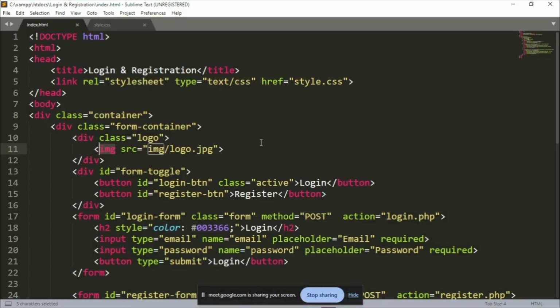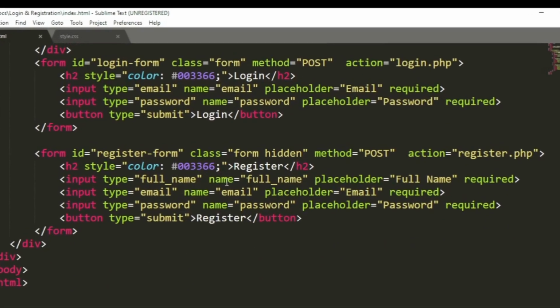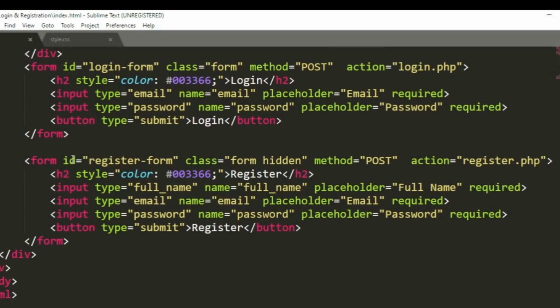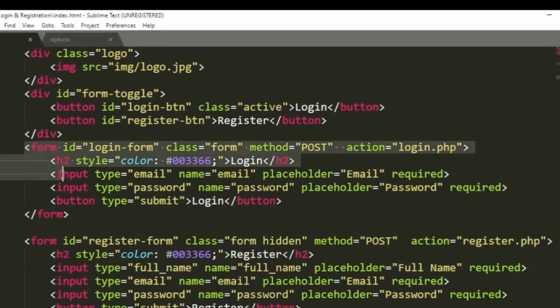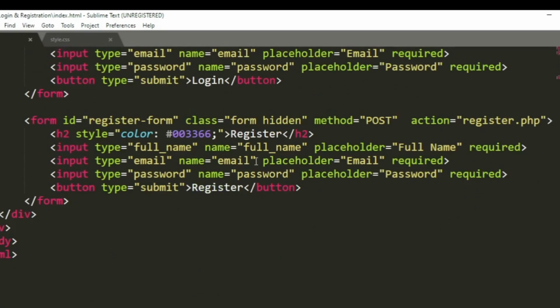When we come to the text editor, for instance, when we scroll down here, you can see that we created a form, and there are two forms. The first form controls the login, which we will link to phpMyAdmin, where I said I will be creating a database to link into phpMyAdmin. Then we have the registration also, which we are also going to alter. When we register, it's going to call registration.php.